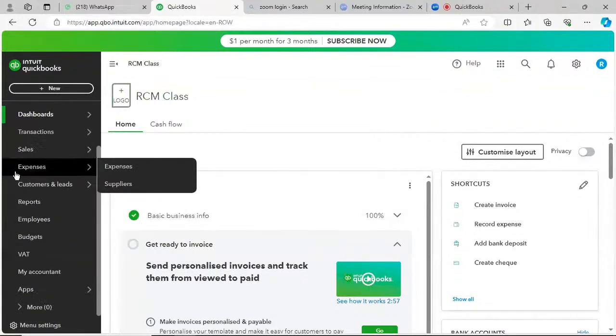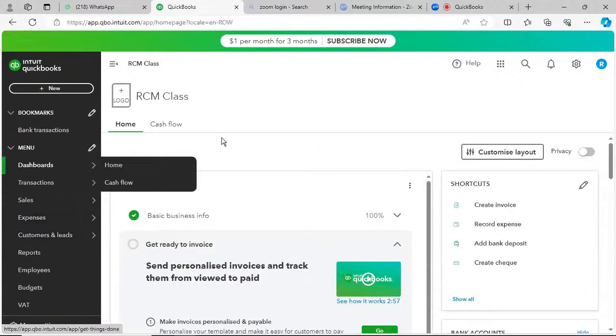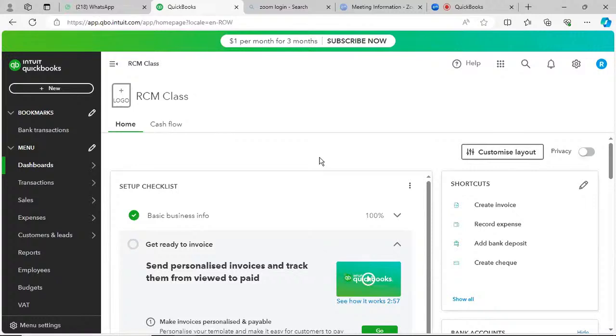So if you look at this, first of all, there is a difference. Number one, you will not see what is called the banking part. And number two, you will not see the customers part. Number three, there is no suppliers part. So I think those are the main things that are missing here. And also the lists is not available. But anyway, we look at how we can go through.